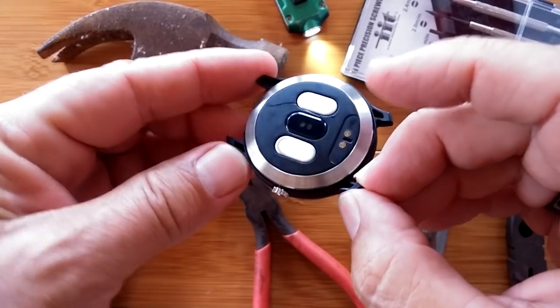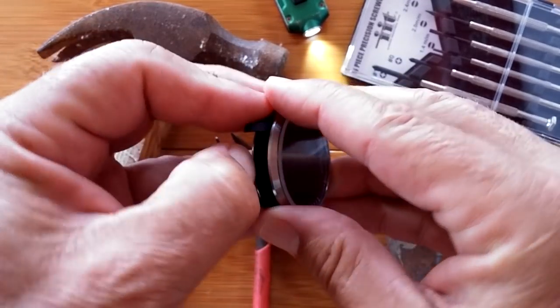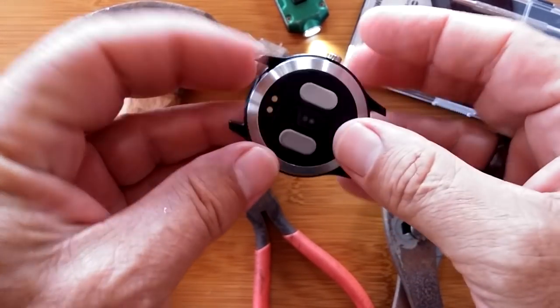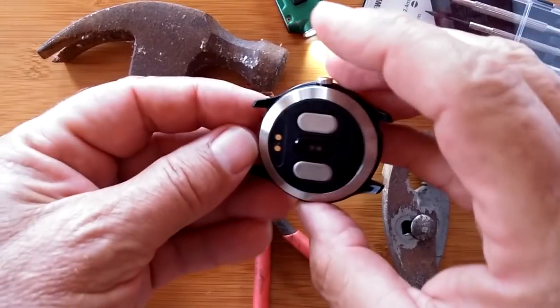You can see I've got a little scar mark here and there. I decided I was going to mess around with this at breakfast over cereal and see if I could get into it. And I couldn't. Incredibly well built. And then I thought, what the heck? You guys might like to see my attempts at opening up this thing.